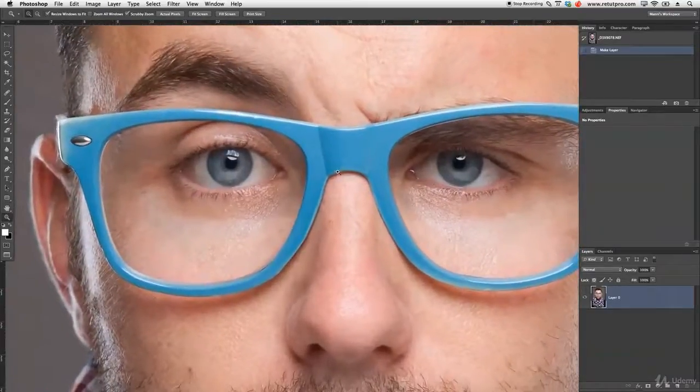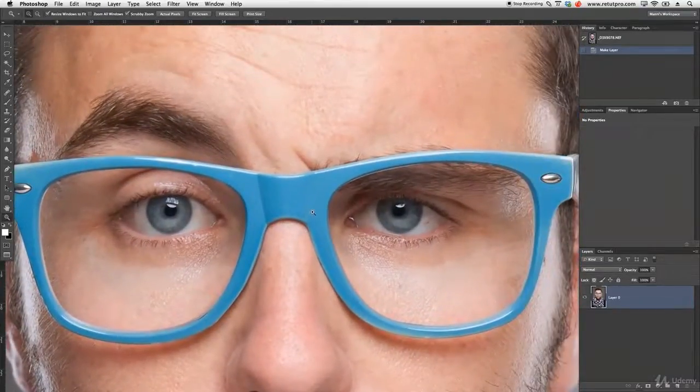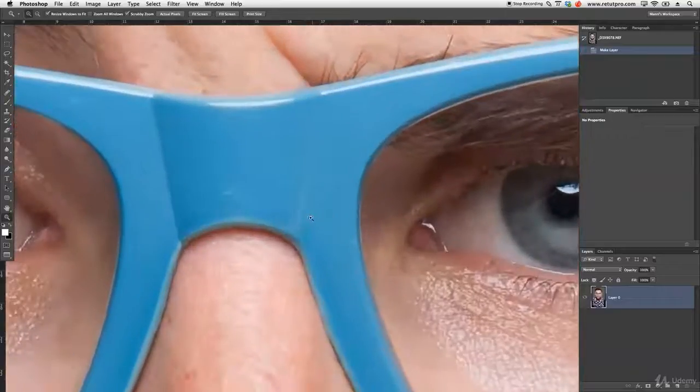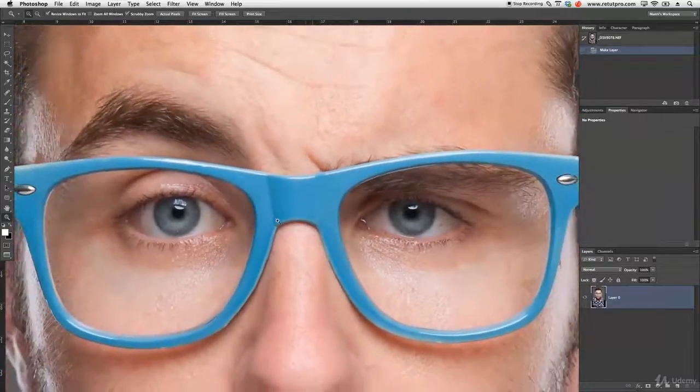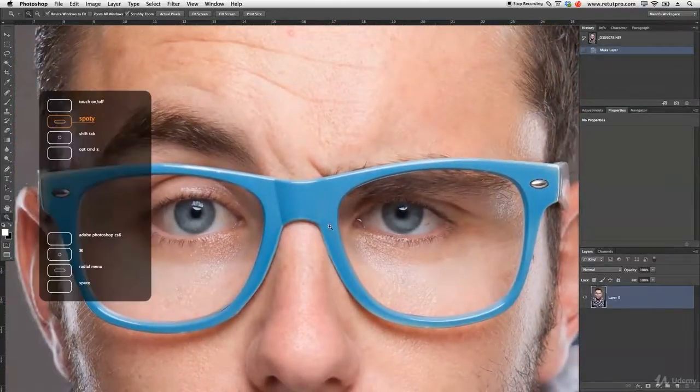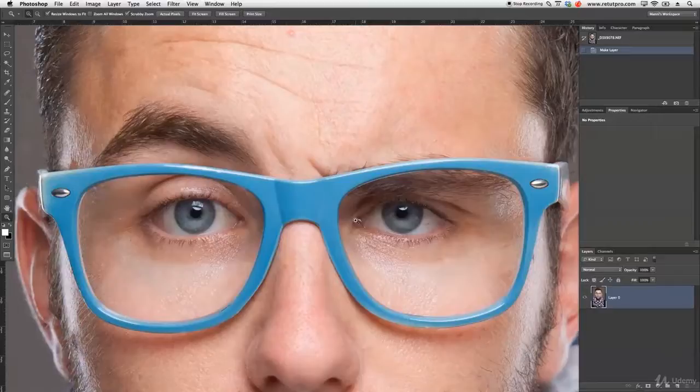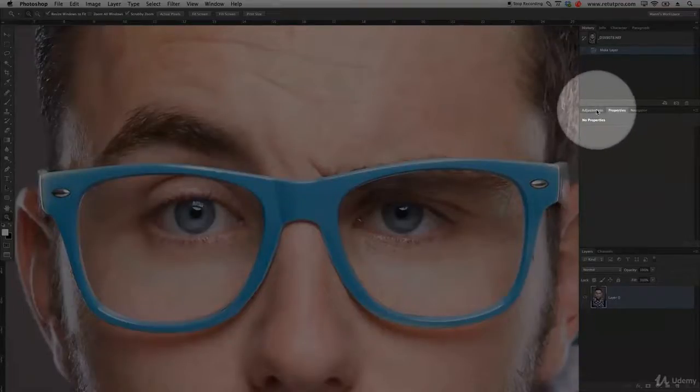I'm going to zoom in a little bit closer here just to see everything really nice and big, and we can directly just work here in the pixel area. Okay, so as you guys can see, zoomed in a little bit. The next step now, just to change eye color and also to get an awesome pop onto the eyes, we're going to go to an adjustment layer. So simply go to adjustments.